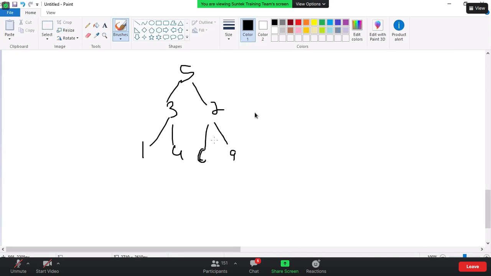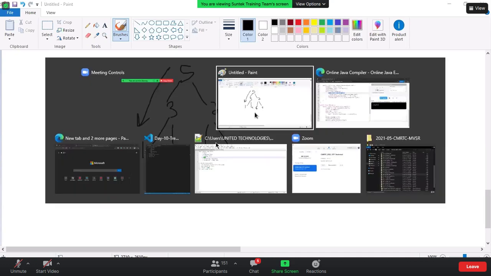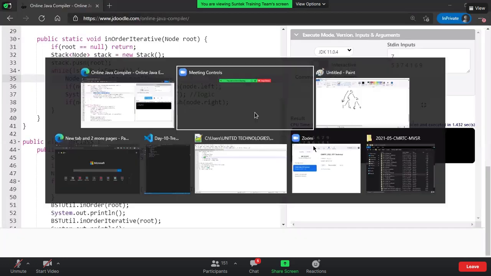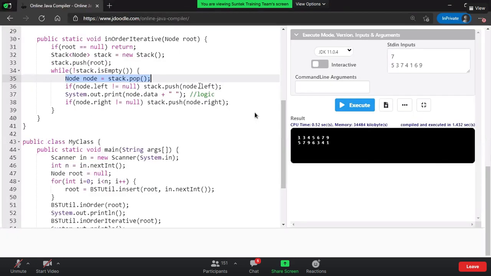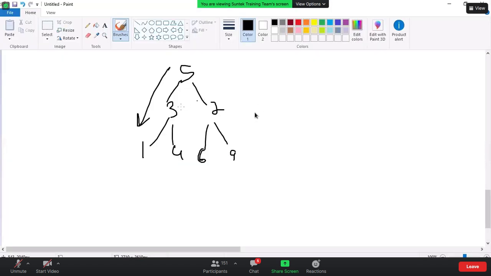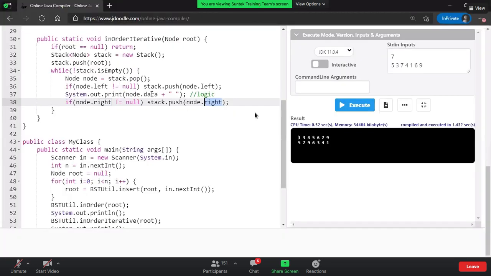So depth first search, what is happening is we are basically doing a pre-order traversal. So that's why it is 5 3 1 4 7 6 9. If you see 5, okay, 5 7 9. What am I doing here? Left and then right. How is it 7 9?